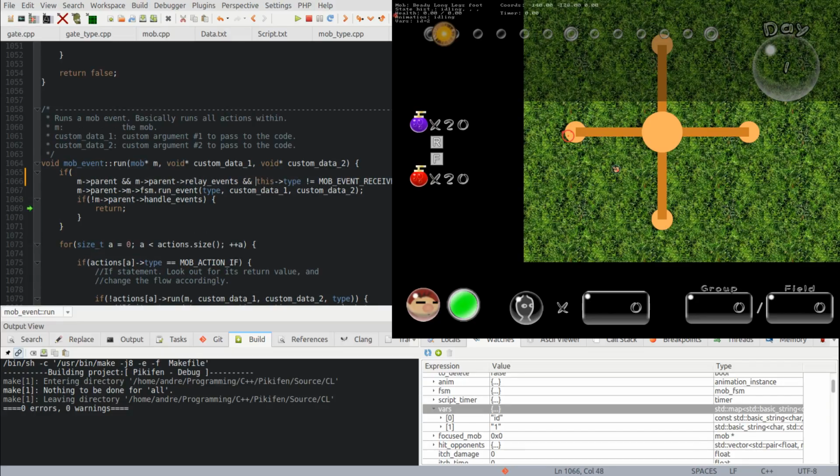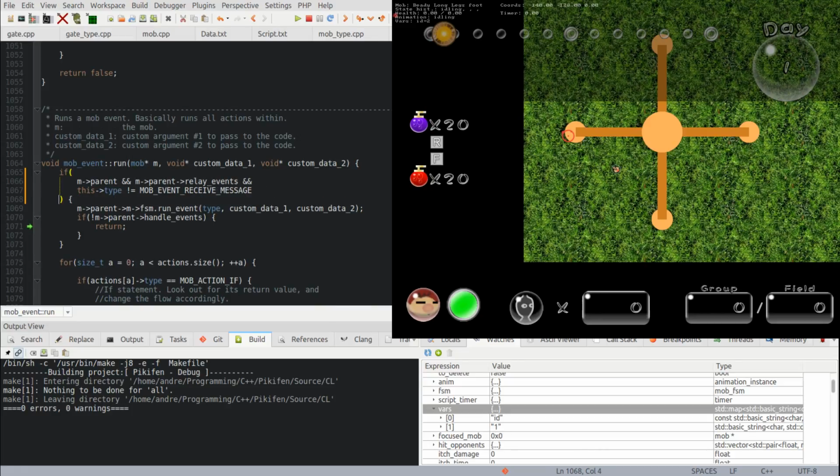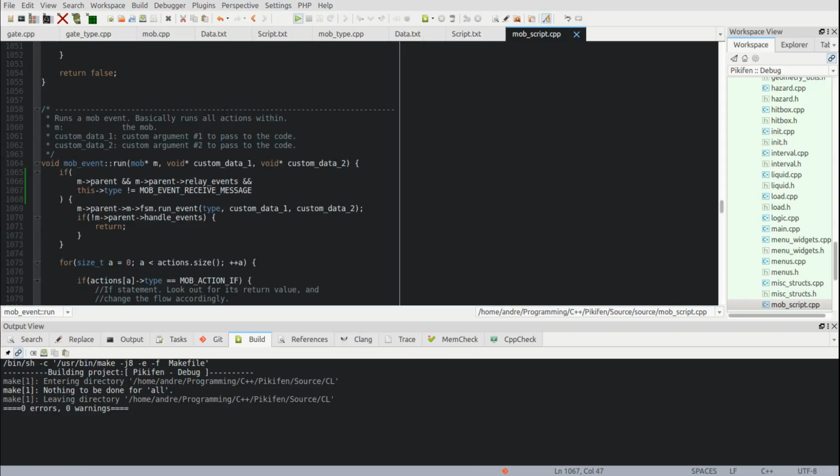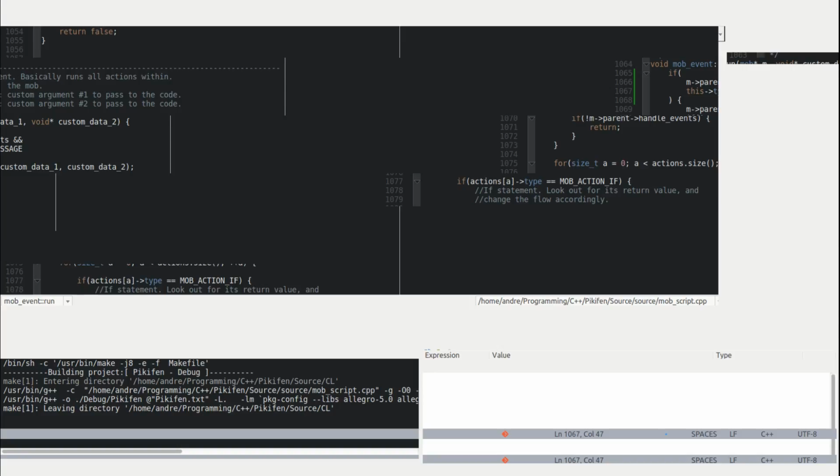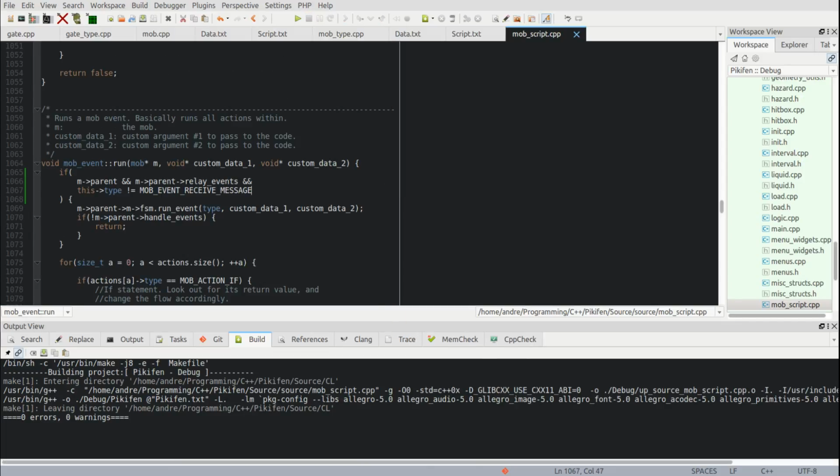This is going to be horrible. Yep, let's just leave it like this for now. If only Stack Overflow knew the solution to my code.